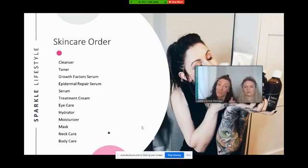I'm an efficient person, so I personally like to put on my cleanser, then wash it off, then right away put all my serums together for most of them, because I will wait for my growth factor, that's for sure. And then that's where I would brush my teeth. So maybe I would put my growth factor, brush my teeth, and then put my serum. And then after my serum, maybe I'll do my body cream. And then when I'm done with my body cream, I will apply maybe my exfoliant, my retinol. And then while that's happening, maybe I'll put on my eye cream. So I give myself maybe 30 seconds between each.